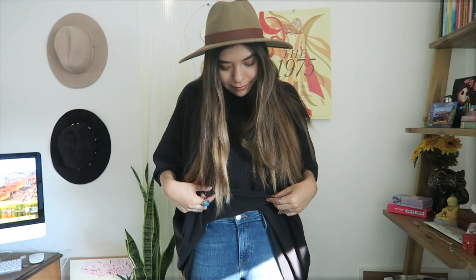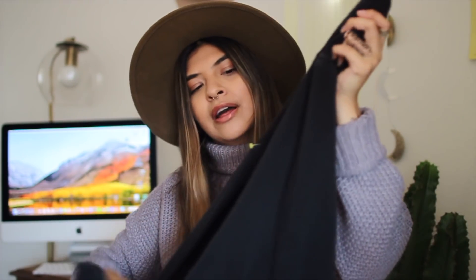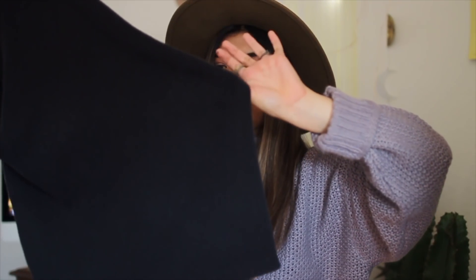The next top I got is very basic — it's just a huge black tee with literally nothing on it, but it is kind of worn in, which I like. There's so much you can do with a basic black tee. It looks really cute with the front tucked into a pair of jeans, and since it's so big the sleeves are more like quarter length. It was probably like two dollars. I also kind of went crazy on turtlenecks and got another one — this one's a little bit looser, more charcoal than black, with a loosely fitted bottom. It also looks really cute tucked into jeans and is a bit less thick than the other one.